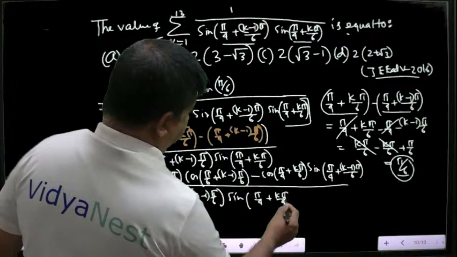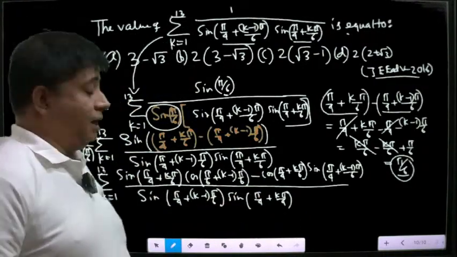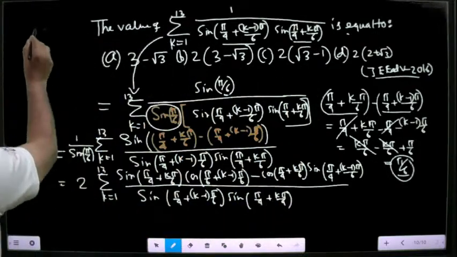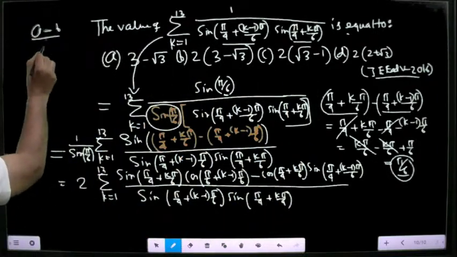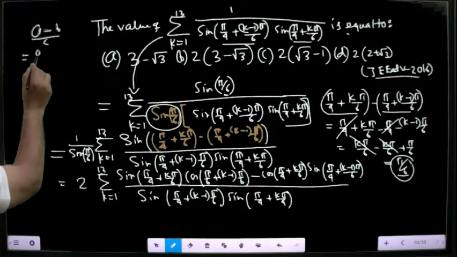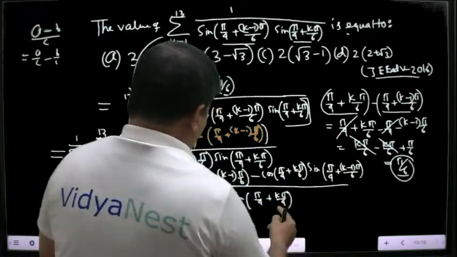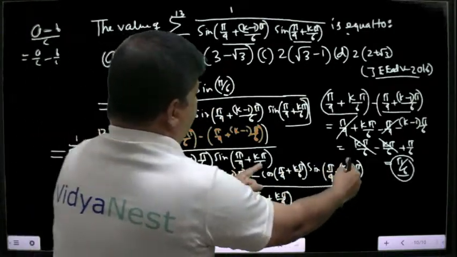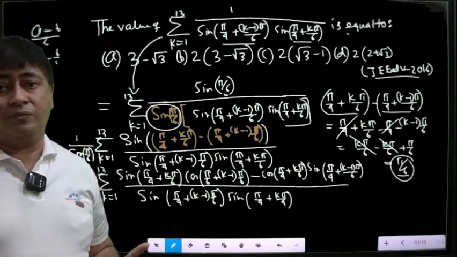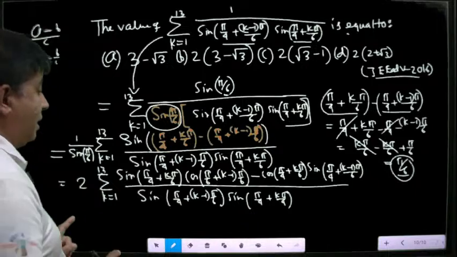Okay. Now you have to split this along with this minus sign. How? Like in childhood, you were taught (A minus B) by C. How did you split it in your time? A by C minus B by C, yes or no? So (A minus B) by C is A by C minus B by C. In this way, you have to split. Okay? Now split and see the outcome.